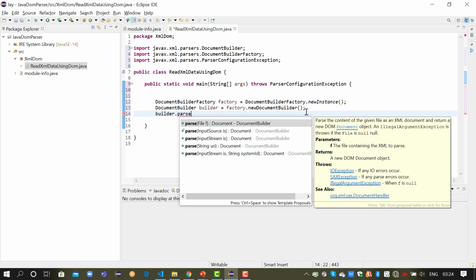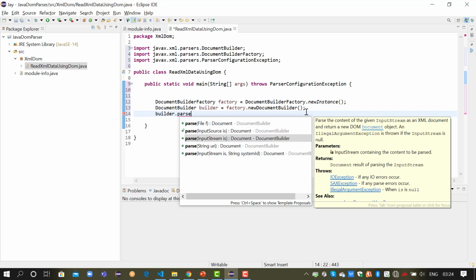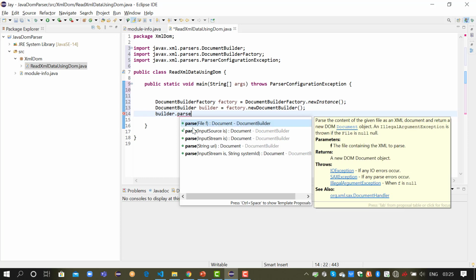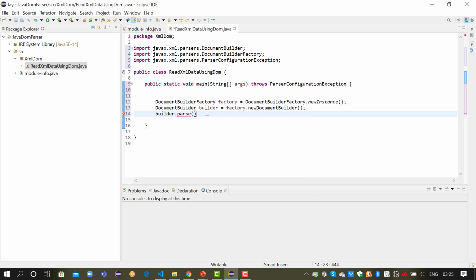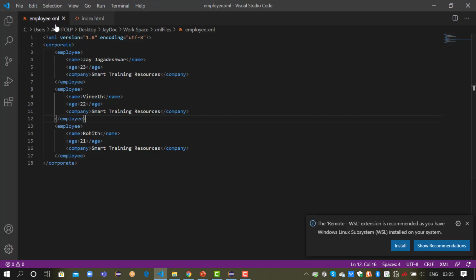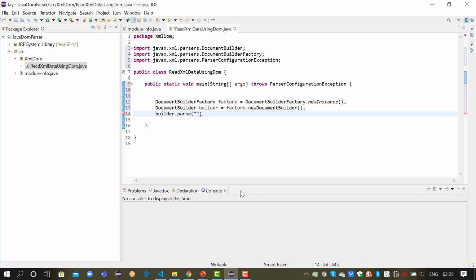Inside parse, I have to pass in an input source, a stream, a file, right? So this is going to return a new Document object. In the parse method I will send in an XML file, which in my case is employee.xml.